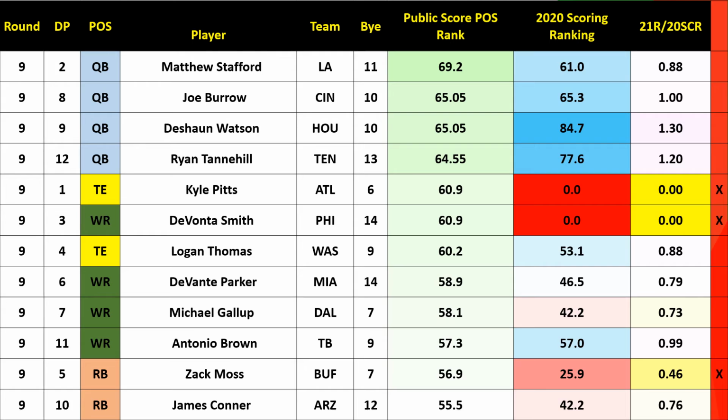Connor has the better scoring. A lot of publicity on Moss. I don't know about that. I would probably take Connor, but that would be me. Halfway through the best ball now, 20 rounds.